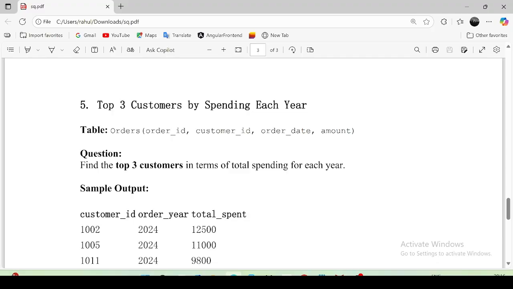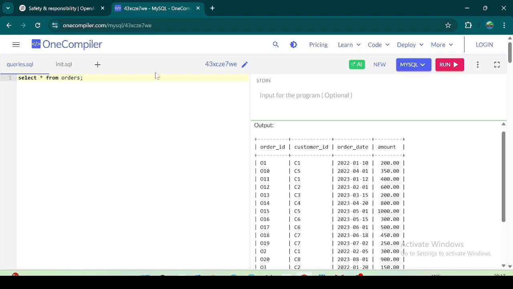So who are the top 3 customers by their spending in each year? Okay. So firstly we will select the data. Okay, we have the customer ID, then we have the order date.